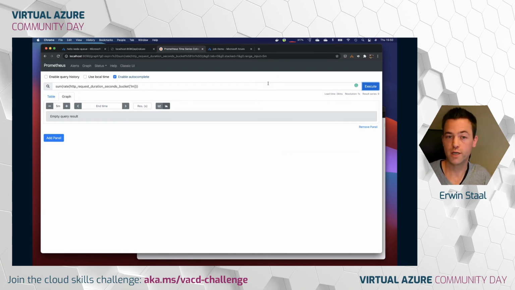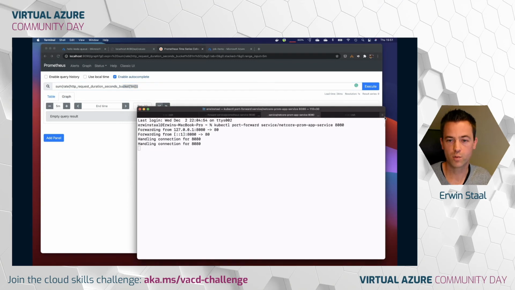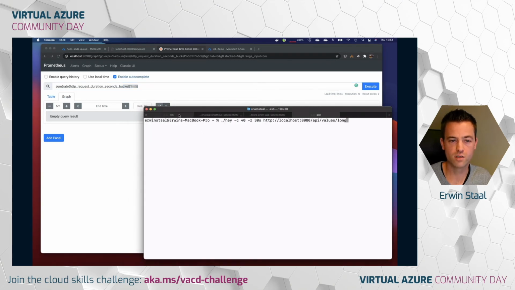So we're going to use that today to track the usage of the app. So I have already specified a particular query here to fetch the data, and this is actually the same query as that KEDA uses to do the scaling. So we're going to look at the request duration over the last minute, and if that exceeds a certain threshold, then KEDA should start scaling out the application. So let's see if it actually does by looking at the scaling again of the object, the deployment.